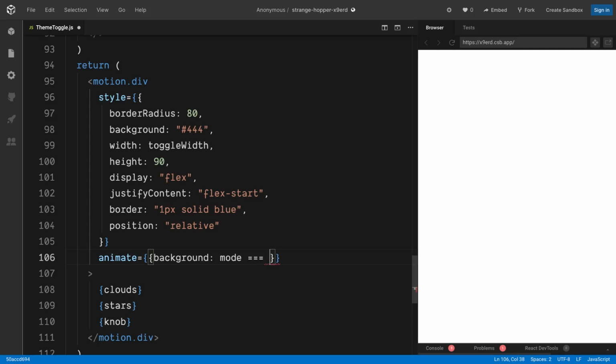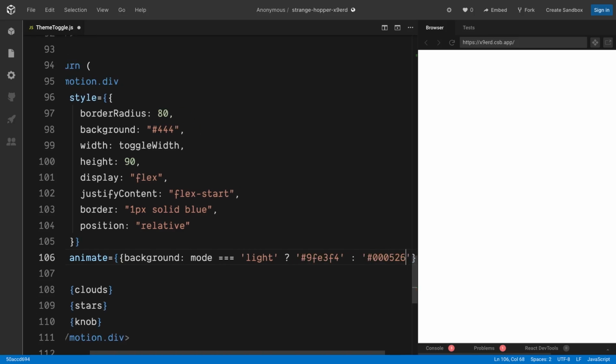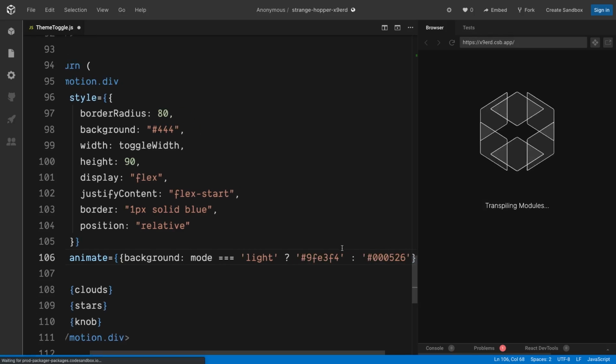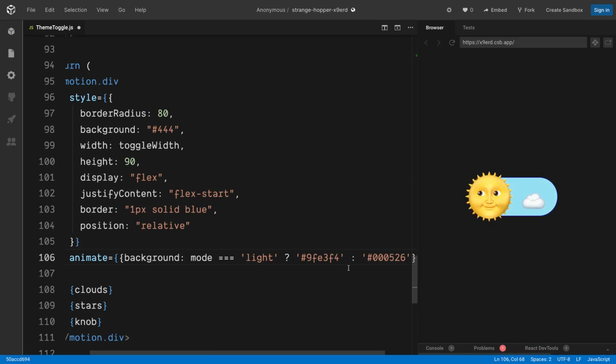If this mode is light, we want it to be a bluish color. Otherwise, we want it to be kind of pretty dark. Now if we refresh, by default it is light mode, and if we click on the knob, it becomes the night mode, the dark mode. That works, and we can do similar things for clouds, stars, and the knob.